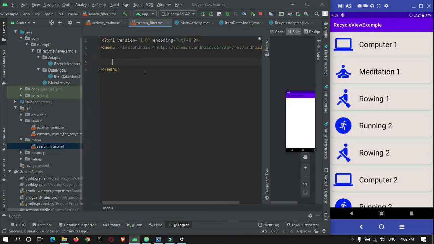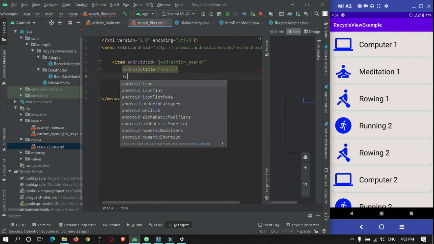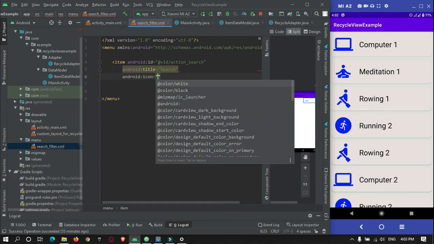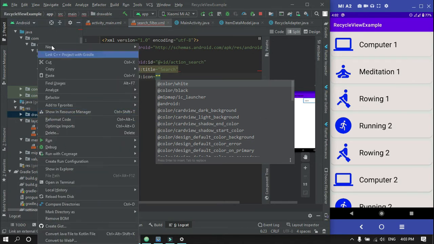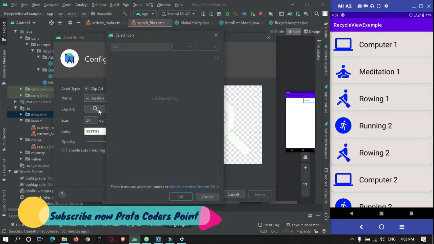In this search filter, I will just create a menu item. We also need an icon to be displayed in this menu. For that, in our resources drawable folder, create a vector image that is search.